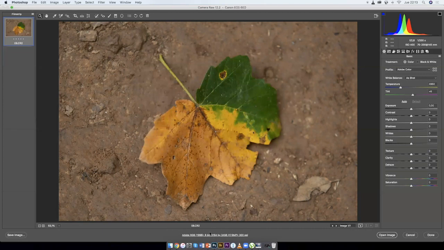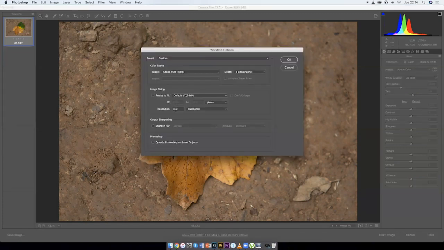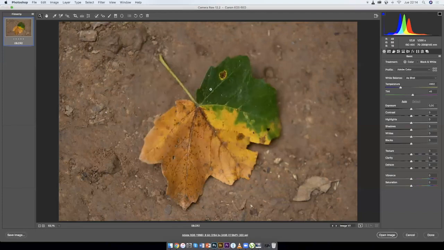If you have no work of retouching the image and you save it for a website or to upload to a website, you can put 72. But remember, later on, all the raw files, once opened in Photoshop, will be opened with 72 resolution. Okay.